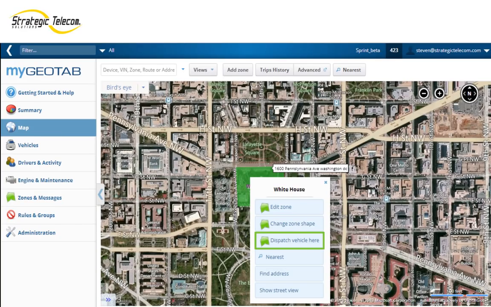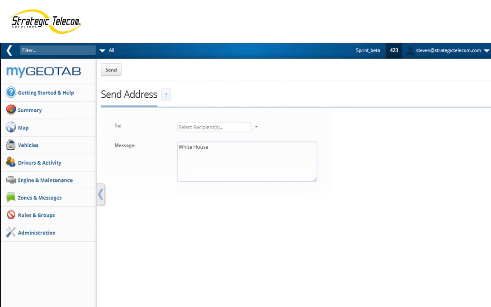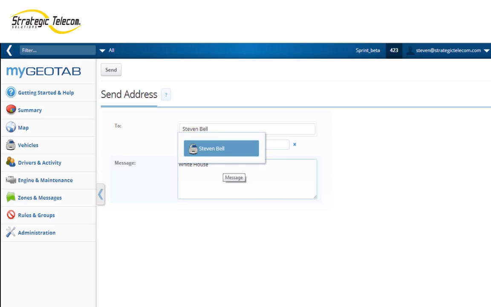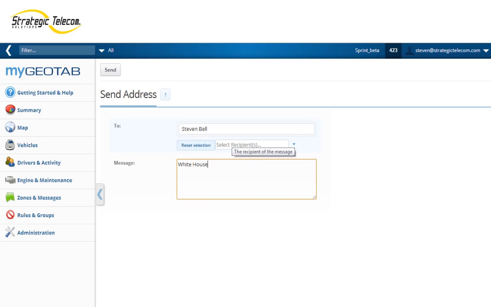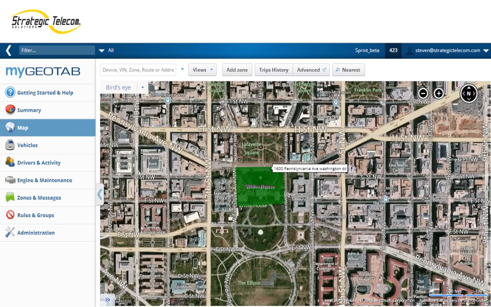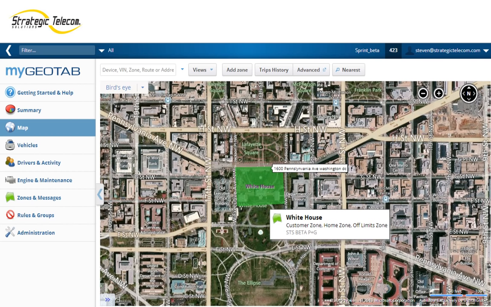I also have the ability to dispatch a vehicle here if I'm running a Garmin unit. The great feature here is if I select on dispatch vehicle, I can then go and type in a specific vehicle that I might want to push down to a Garmin unit. I also have the ability to add multiple vehicles into this location, and then my message can specifically say go to the White House, and when I hit send, now my vehicle is going to be able to receive a notice on the Garmin unit, and as I accept that on the Garmin unit, I'm going to have my vehicle reroute and provide me turn-by-turn direction no matter where I am, to be able to send me directly to the White House.